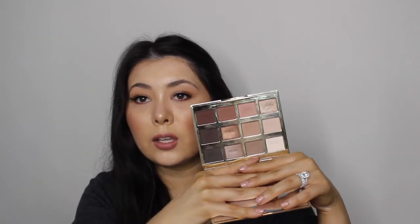Mine is beat up and I haven't hit pan on anything, but honestly everything has a dent in it. I love taking this palette with me because I can get a dramatic look, a natural look, I can do warm, I can do dark — most of my bases are covered. I love the packaging too. This palette had its moment years ago, like 2015-2016, and not as many people talk about it now, but I still love it. It's a perfect all-rounder with neutrals and warmer tones, a good mixture of matte and shimmer, which is exactly what I look for in a palette.